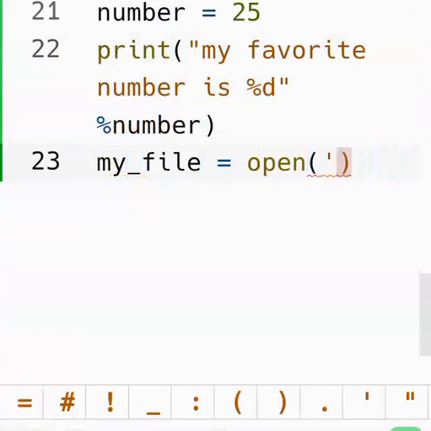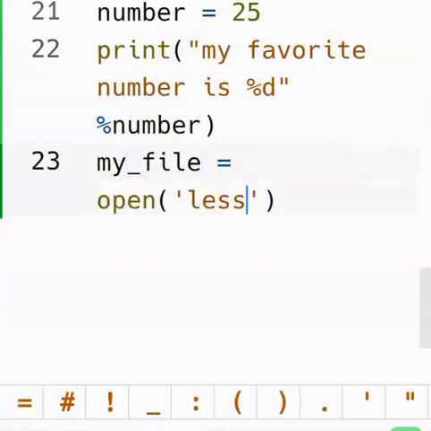I do not have a lesson.txt file uploaded here, but it will be created automatically. Interesting magic, right? Okay, so my file equals open. There's an open function, an inbuilt function in Python, and within it, as a string, I write lesson.txt. That's the name of the file, mind you, a text file, comma, W.